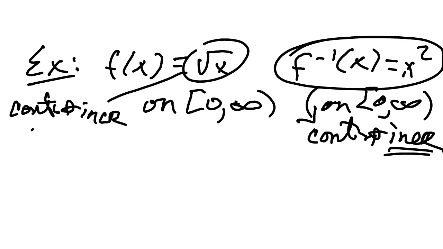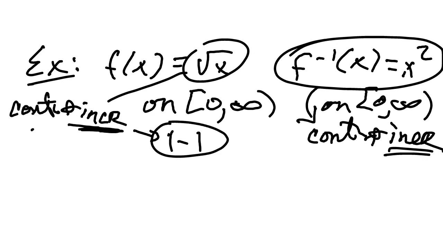Long story short, this is increasing. So therefore, because it's increasing, what does that say? What did we learn at the beginning of today? It's 1 to 1, right? It's 1 to 1 as well, because monotonic functions are 1 to 1, which also means the inverse exists, right? So we got a lot of stuff that kind of works together here.